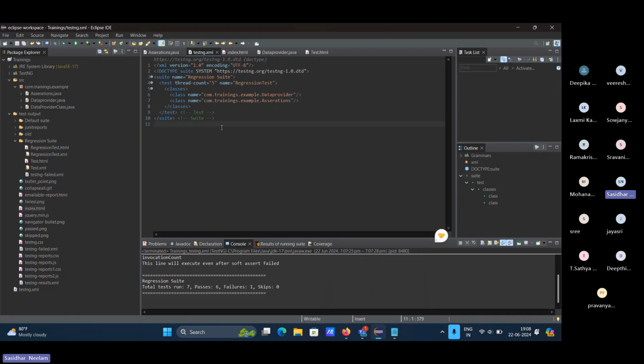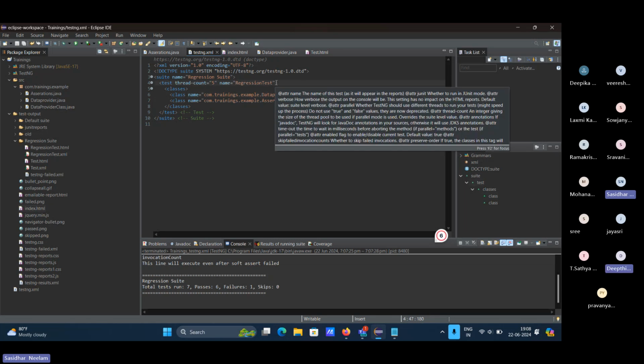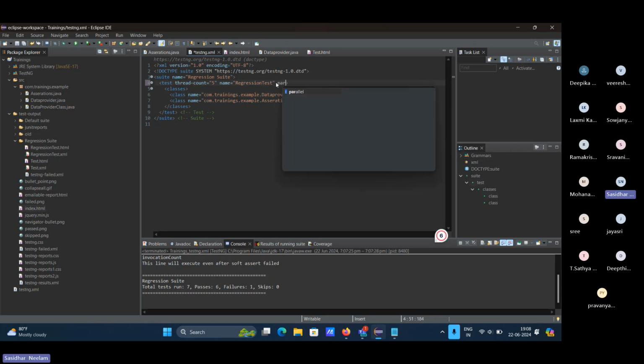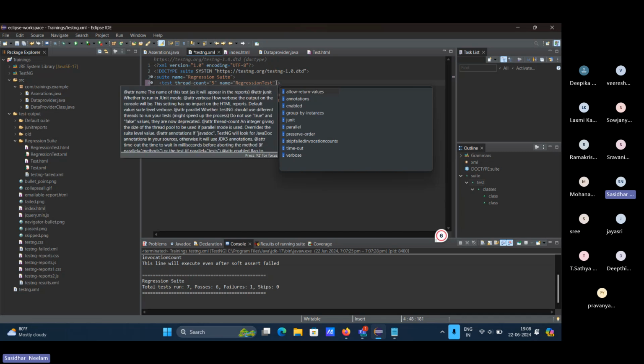So we have to know how to pass the parameters from the test in the XML and how we should capture from classes. Okay. So here in this class, let's say test, what else we can do? Parameters. So what are the things we have? Allow annotations, enabled, parallel. So this kind of things, you can see the annotations. For example, you can pass some annotations here. Enabled, we can disable this test here. So suppose you kept enabled equal to false, we can disable this test from here.